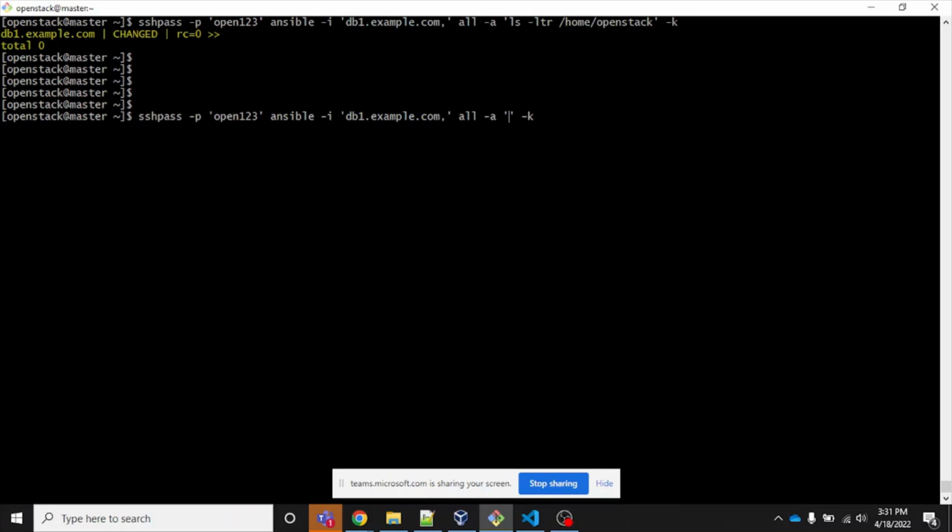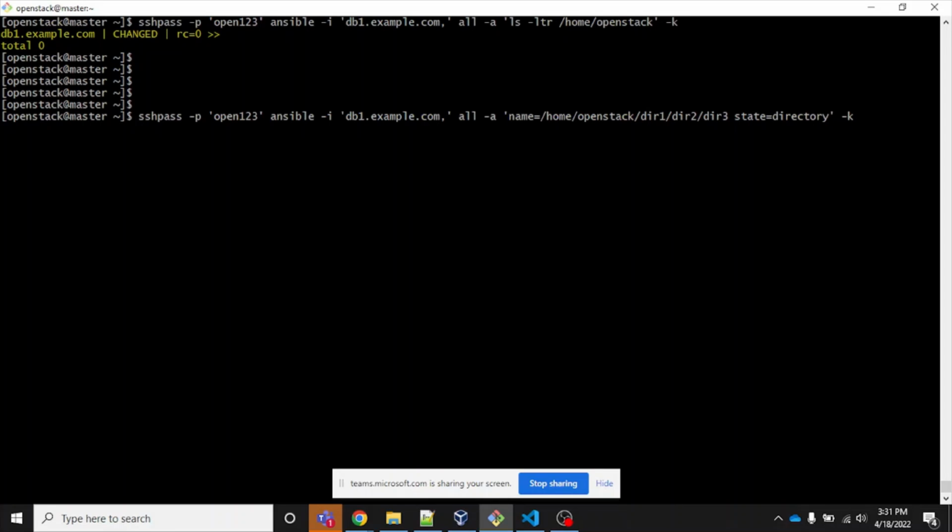Maybe I can do one thing. Name equal to directory1, directory2, directory3. I'm going to create 3 directories under /home/openstack, and here state equal to directory. So I have to mention it like this.